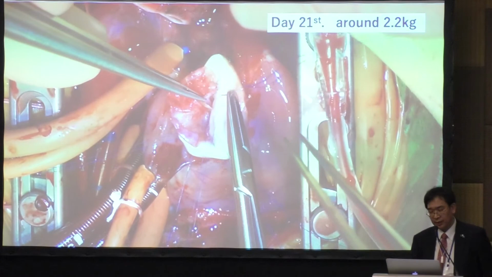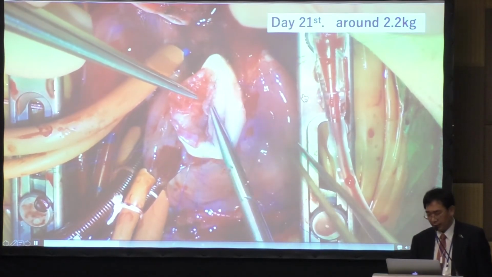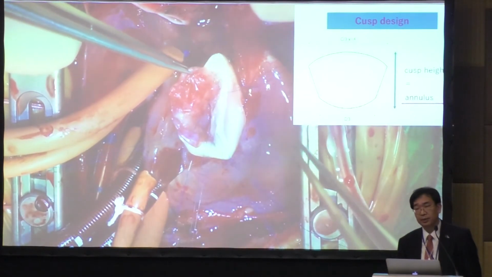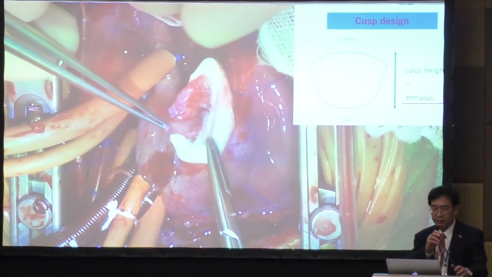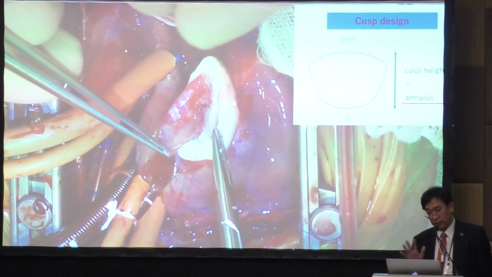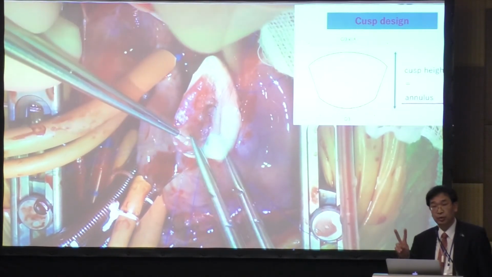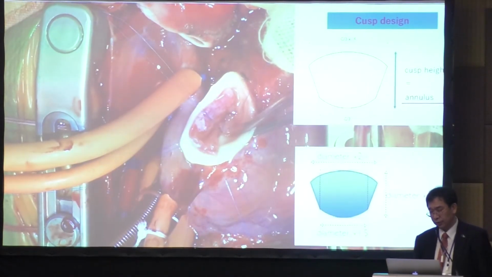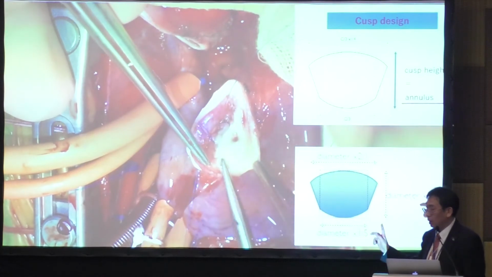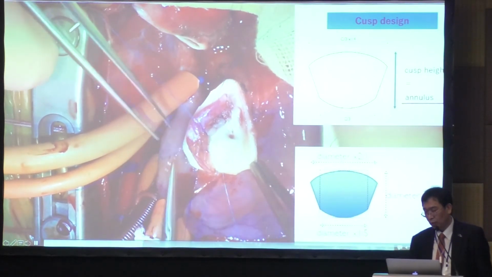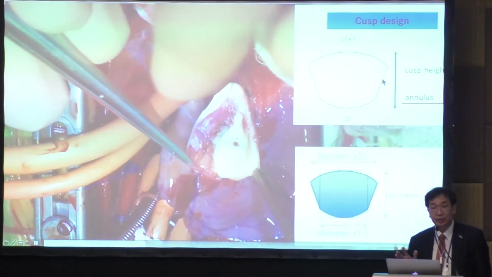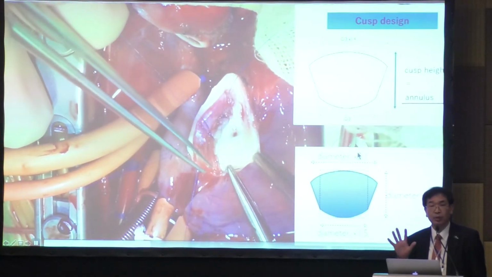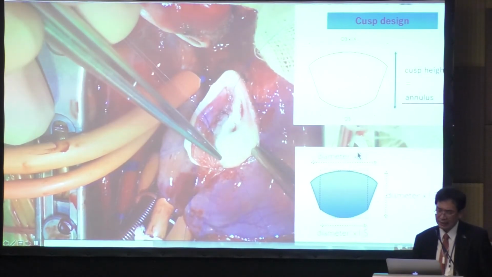So this one is the pericardium, and the form is like that. I make this one, not an Ozaki-type template. So this is my template. Anyway, I did make a 2 cusp reconstruction. So I used this template, 1.5 times the 3 cusp form. And this one is a little bit larger than expected.